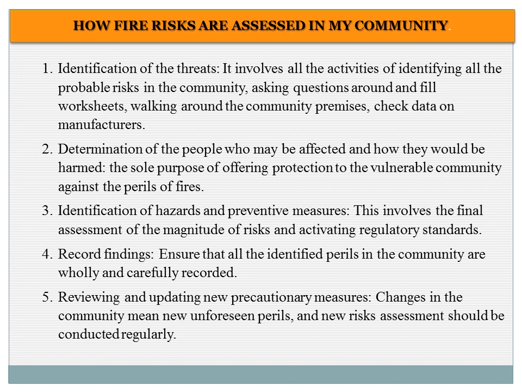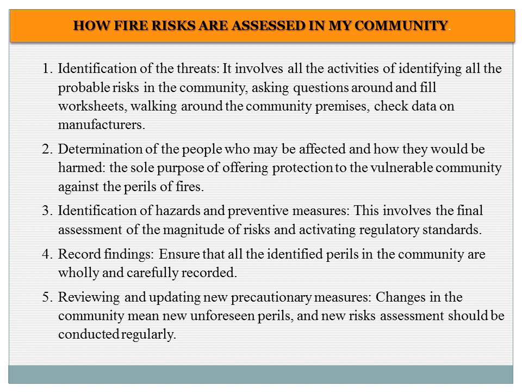This mainly entails the risk which people shall suffer. The houses shall burn, they shall lose their property, others shall be displaced. Number 3, you identify hazards and preventive measures. Now, this mainly involves the final assessment of the magnitude of risk and activating regulatory standards. Now, you know how extreme this risk can be. It is essential for you now to put in place the preventive measures.